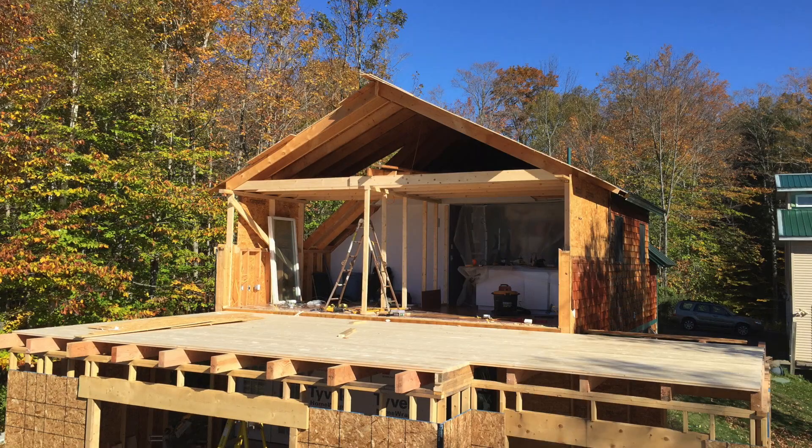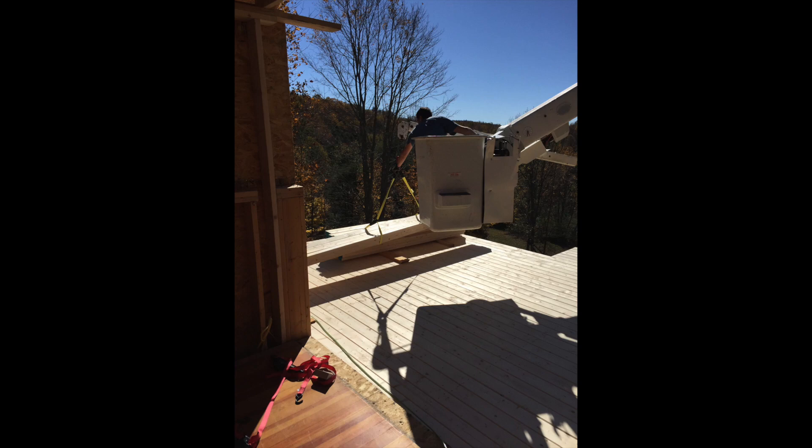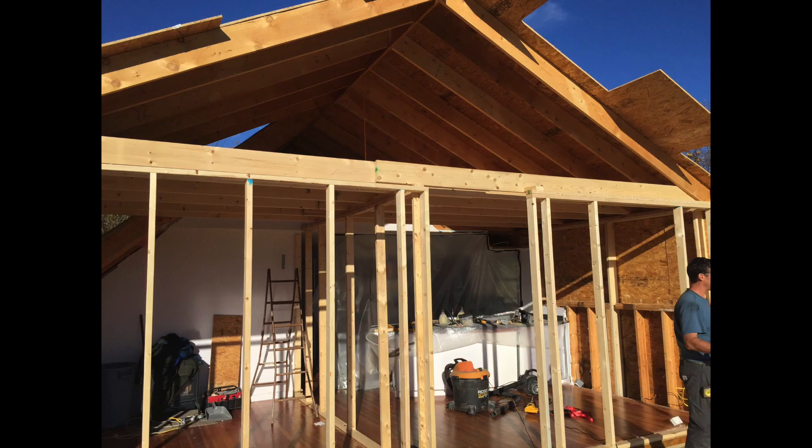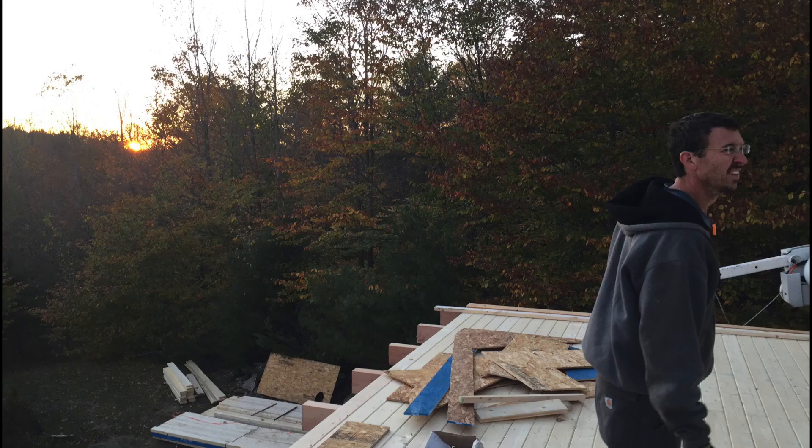After we got that wall out of the way, we really needed to seal up the house. This is a gap that was left when I raised the roof, so we needed to create an OSB and styrofoam patch basically to fill that hole. We also used the bucket truck to hoist up some of the materials to build a stud wall in the end of the house, which was still totally open, and then we covered that with plastic. And that's the end of the second day. Up next — walls.